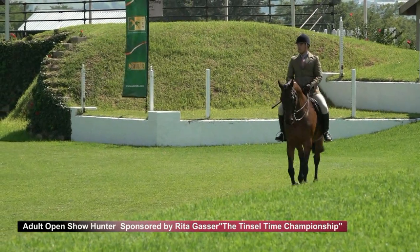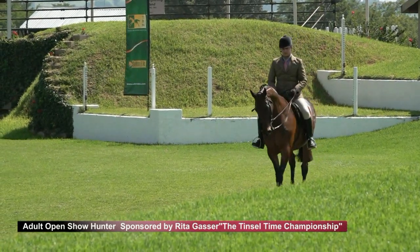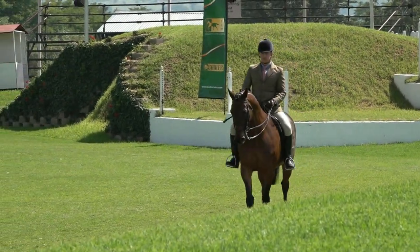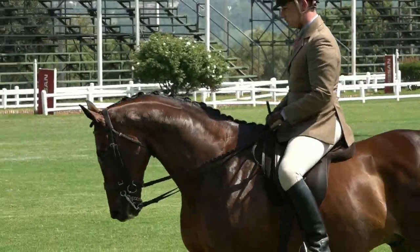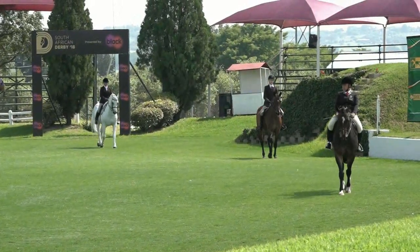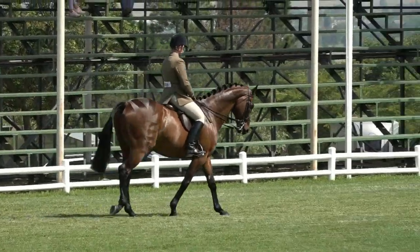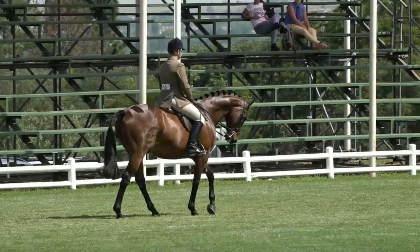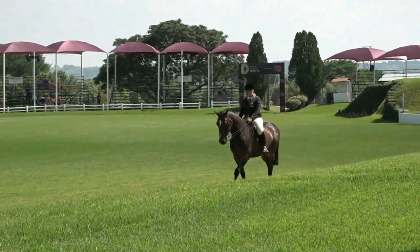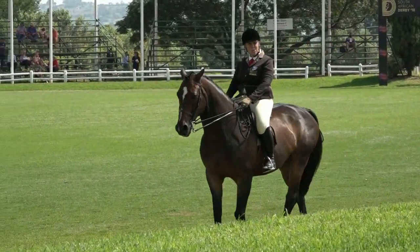Right, we've got our adult show hunters coming into the arena now. I think this is a combined class with the small hunters as well as the large hunters. A show hunter should combine quality and substance. It should be workmanlike rather than elegant, but it should never ever be common. And like all good show horses, it should give a really good ride.